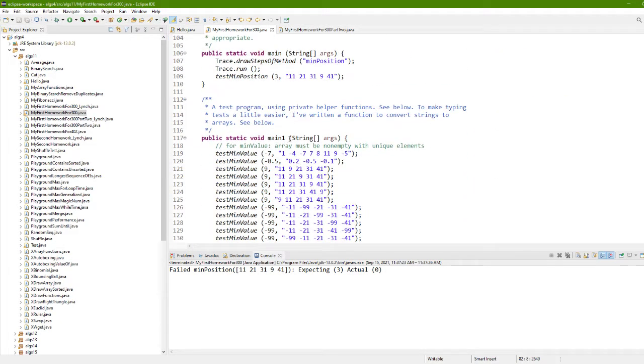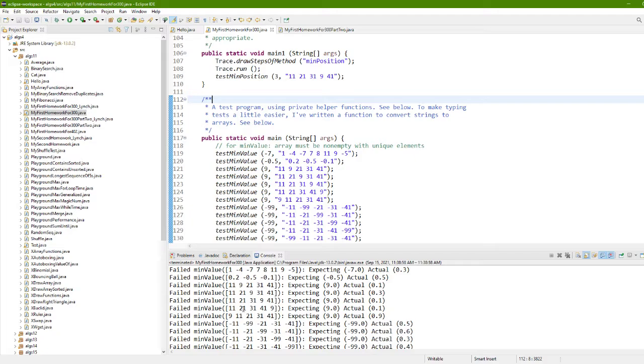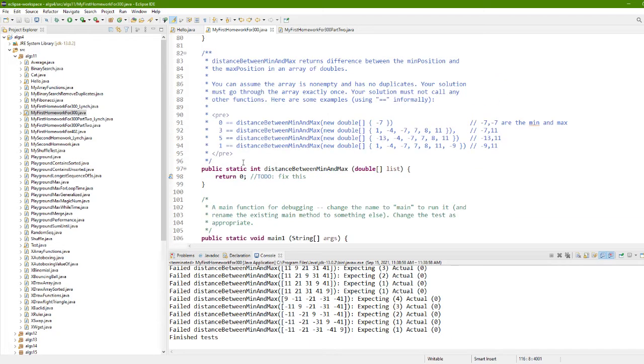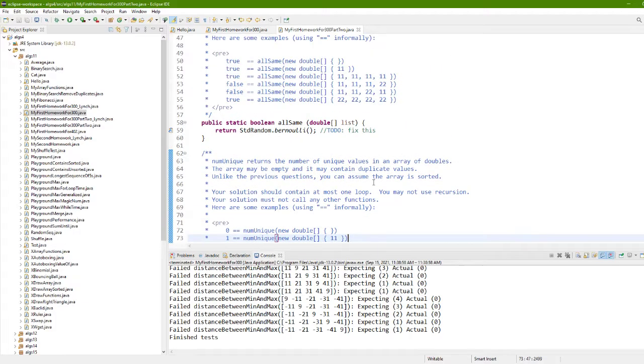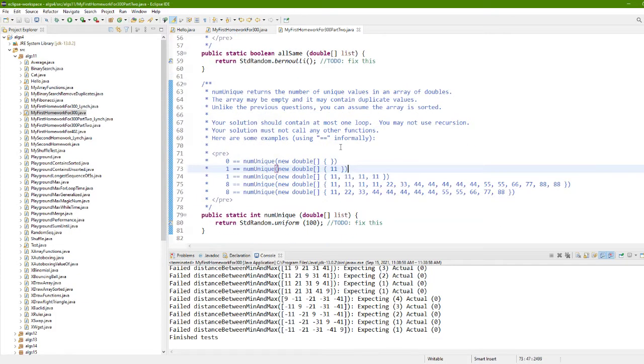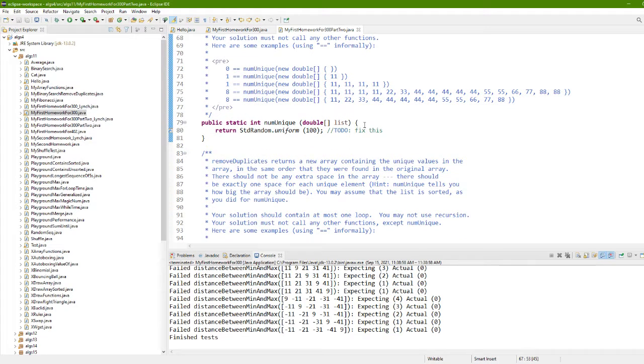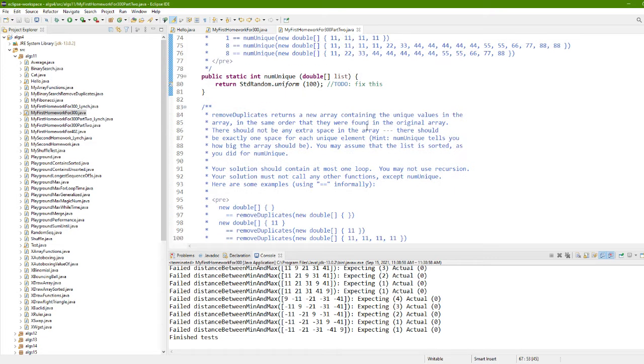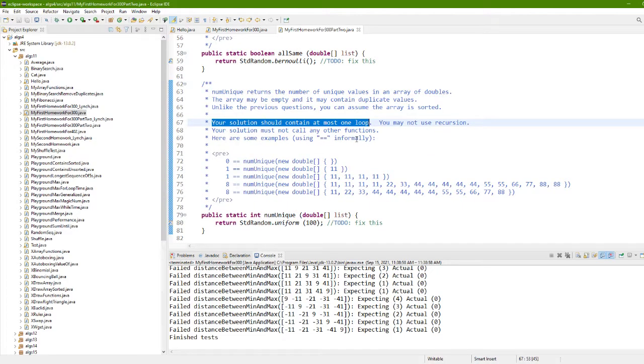And again, if you want to test yourself again, you can delete the 1 from there, put the 1 back up here and hit play again. We have our failed values again, which is a good start. And then if we actually go into my first homework for 300 part 2, the main thing I wanted to show off is all of these tell us that we need to use at most 1 loop. And some of us might be a bit confused here because we're saying, okay, how do I compare 2 values at once without using a nested loop?